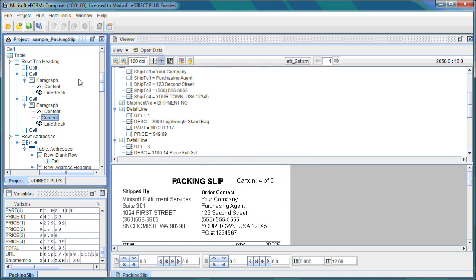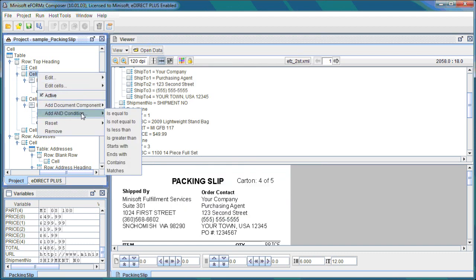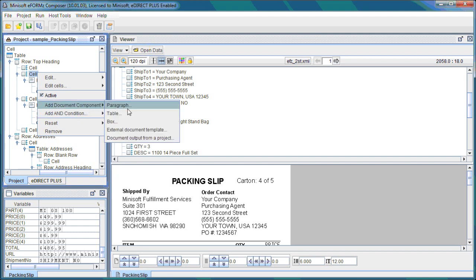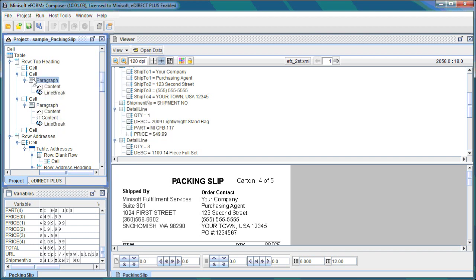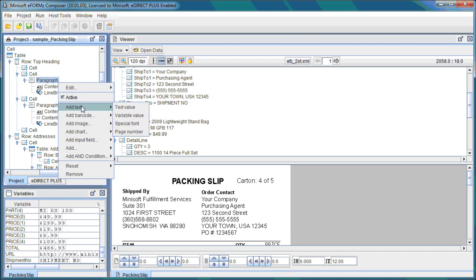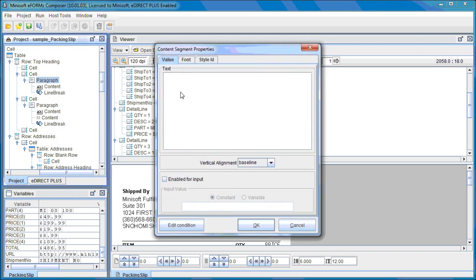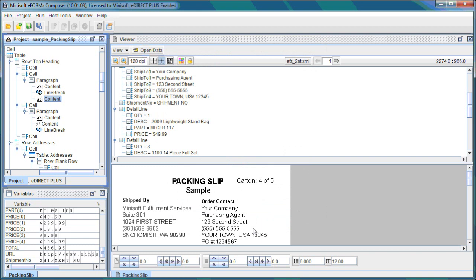So to do this, you would simply, to a cell, you can right-click the cell and select Add Document Component, Paragraph. And then to the paragraph, you select, let's create the text value first, add text, text value, and simply enter the text value, and we'll just say sample. And there it is.